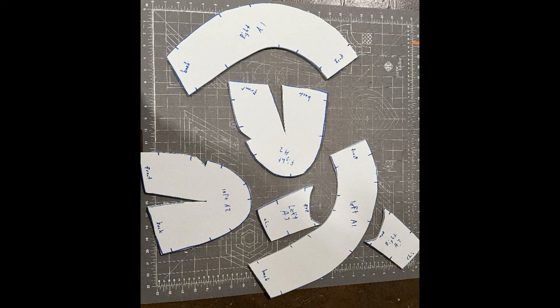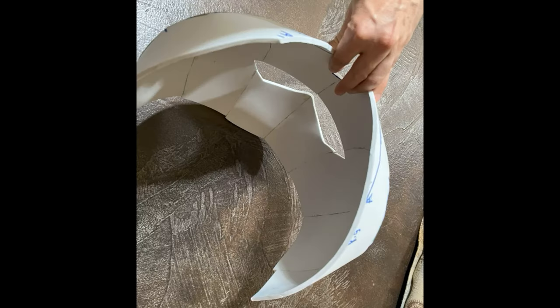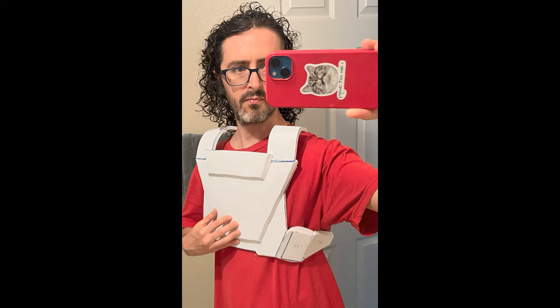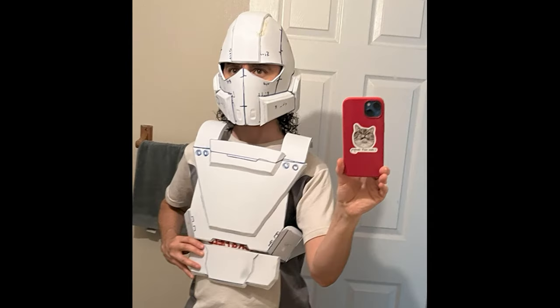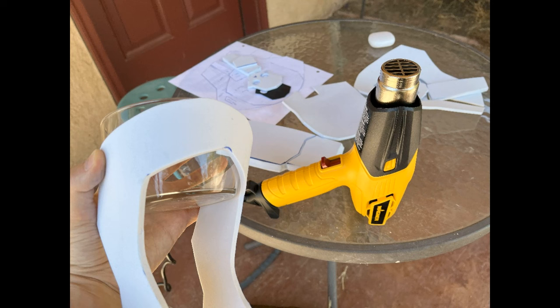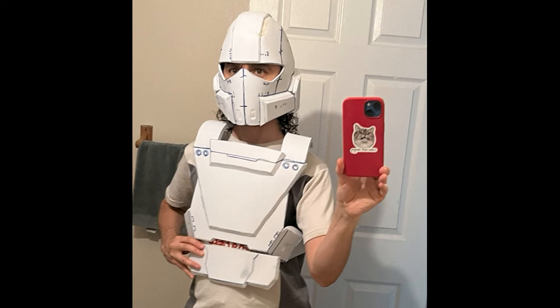I marked it all with a Sharpie, cut it out with a very sharp box cutter. It did not fit. I cut away a mohawk-shaped part from the helmet so that it would fit, and later hid that with attachments added on top of the basic helmet pattern. The chest piece, since it had a lot more flat surfaces, was much easier to cut out. I used Weldwood contact cement to glue everything together — that stuff is not messing around. I added a lot of foam pieces to the helmet, used a Dremel tool to sand and carve off the edges, and I've also used the Dremel tool to make little bolt shapes by drilling circles into the foam very carefully. I added the mohawk onto the helmet over the gap I cut, as well as the mutton chops side pieces to the face mask.